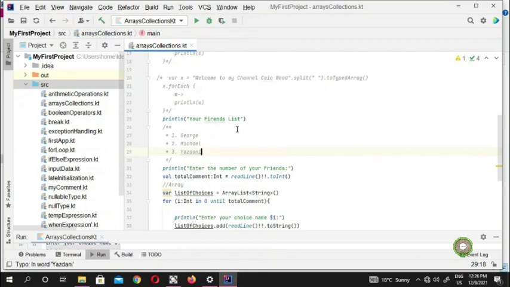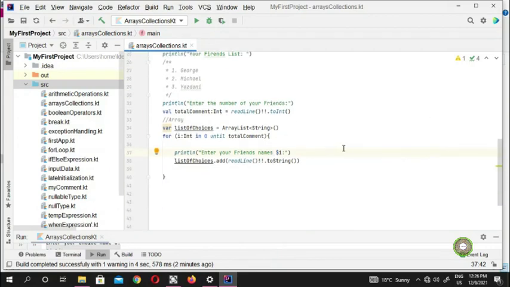So I want you to enter your friend list here. Enter the number of your friends, how many friends you have, and enter your friends' names. You can create a list of anything: number of houses, number of cars, or any other things that you count is an array. You can store this as an array of strings.